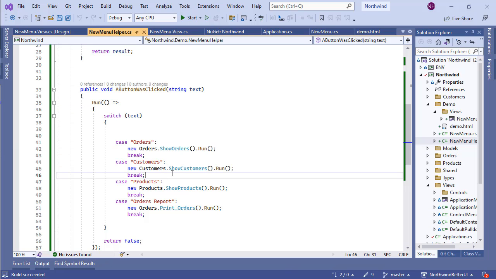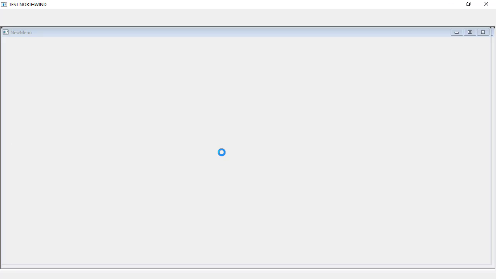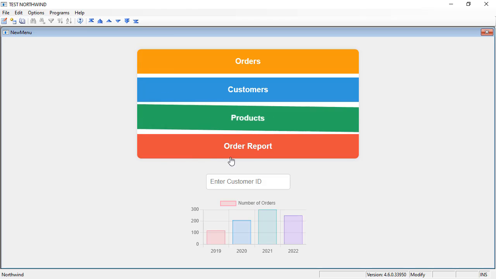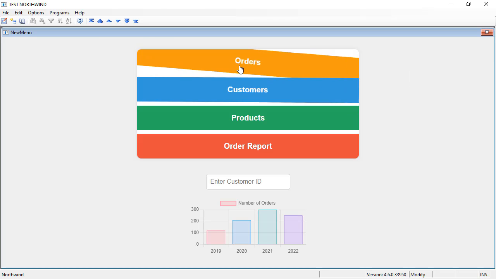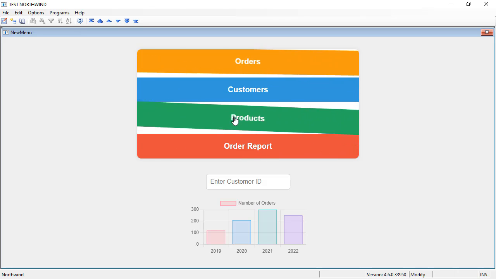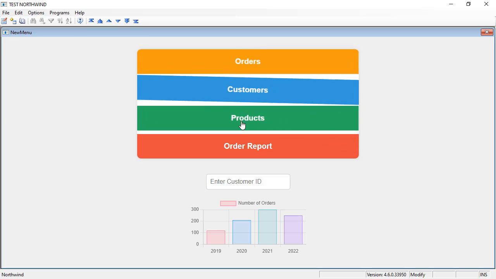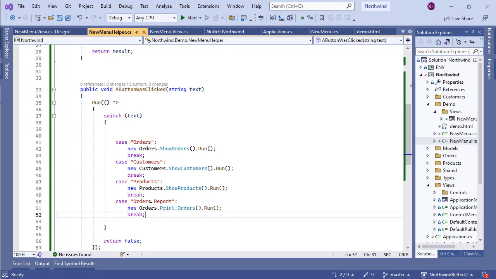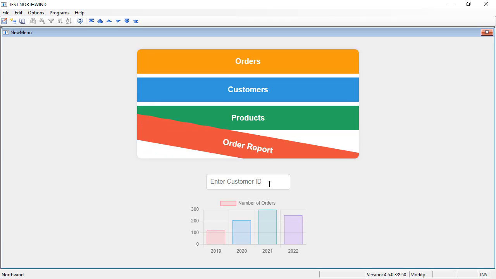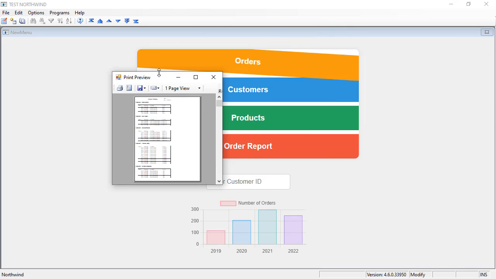Cool. So let's run this and see that it works. Products runs products, orders report doesn't work because I misspelled orders, customer works, and orders works. So you see how we have a very compelling dashboard with HTML capabilities, and it's fully integrated into our app. Nobody can feel that this is not our app, that this is a web app, even though essentially it is. Okay. Let's complete this a little bit more. Just make sure that the order report works because we want things to work correctly. So now the order report works and printed in the print preview.